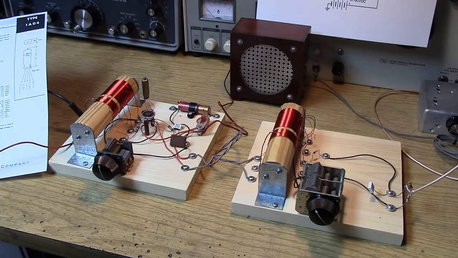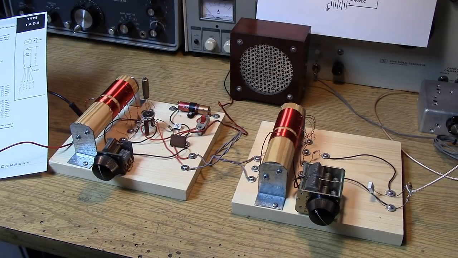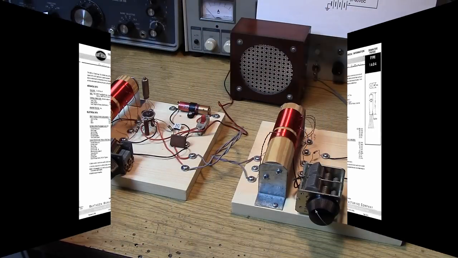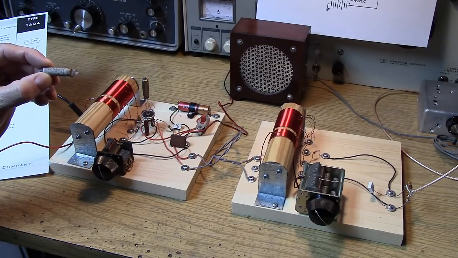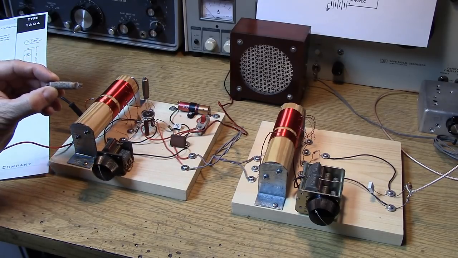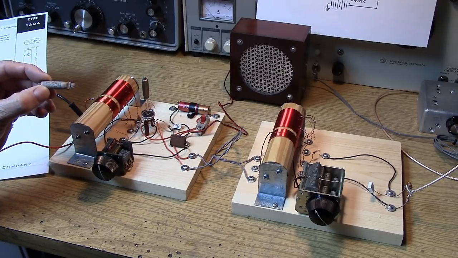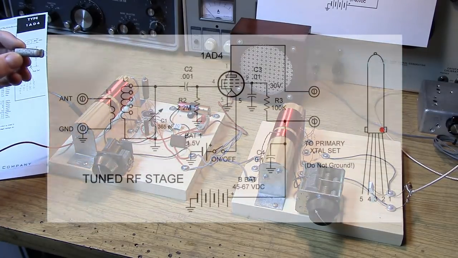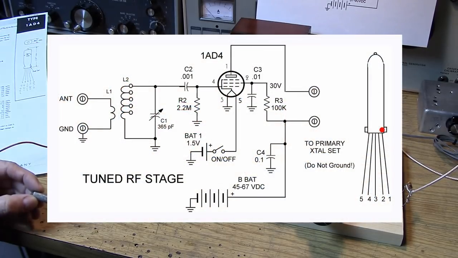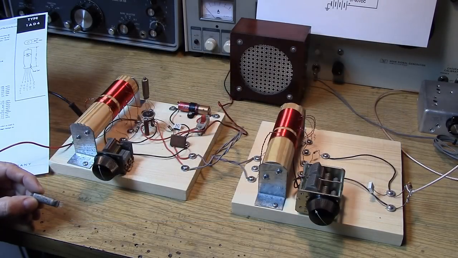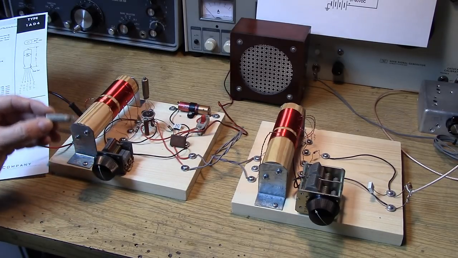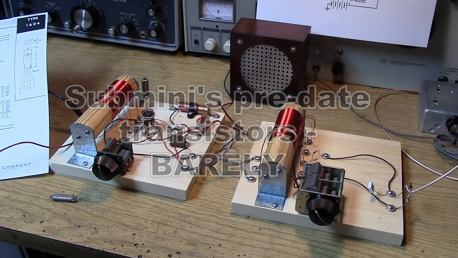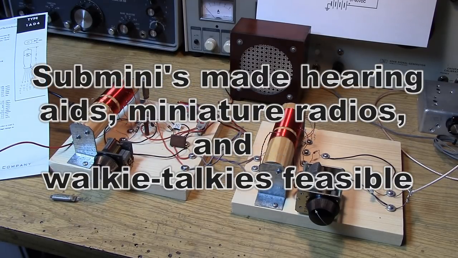So, what we're looking at now is a 1AD4 sub-miniature tube. Sub-miniature. These tubes were developed during the late 40s, early 50s to be put into portable equipment like small walkie-talkies, seismic equipment, anything that was portable or battery-operated that also had to be miniature. And this is a 1AD4 tube that we've got kind of jerry-rigged into the miniature socket and it's making contact and it is working. And this is roughly equivalent to the 1U4. But I wanted to show you that you can use these sub-mini tubes and have a lot of fun with them with these types of battery circuits. And they last even longer on batteries.